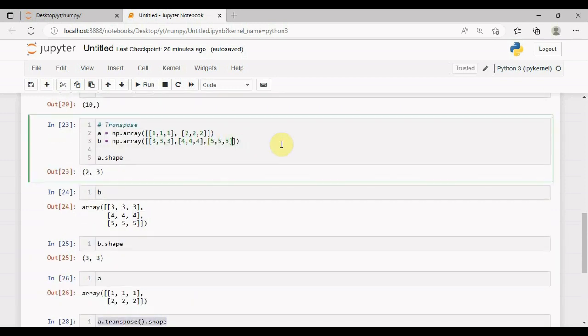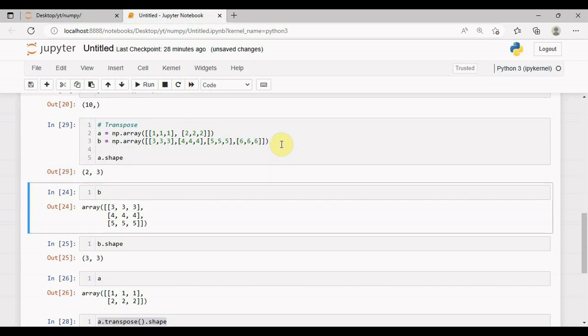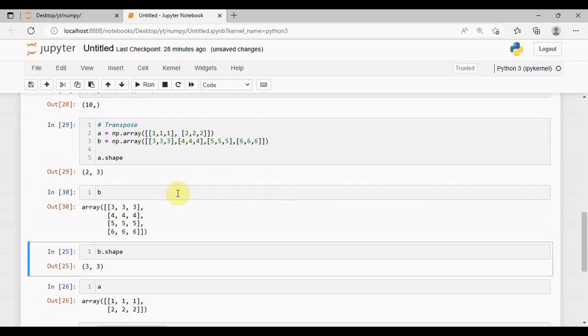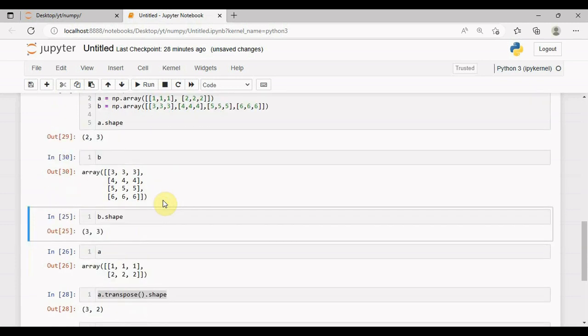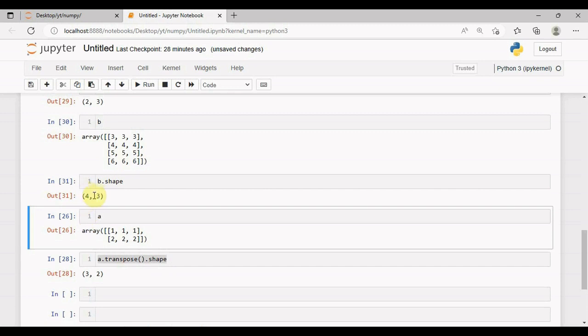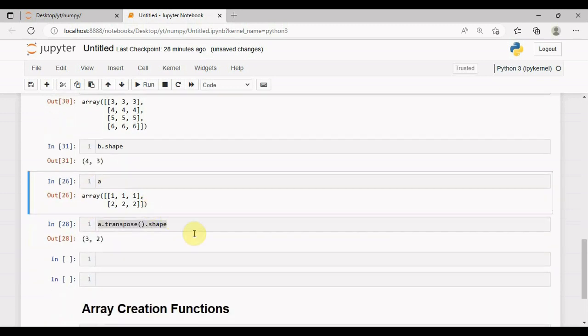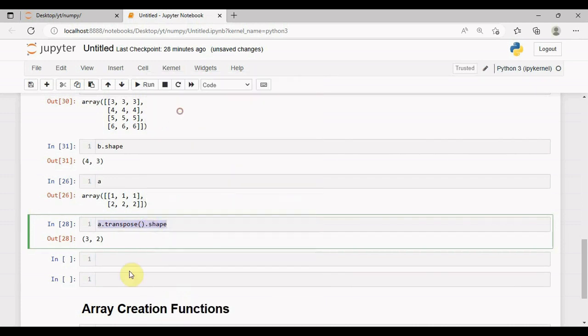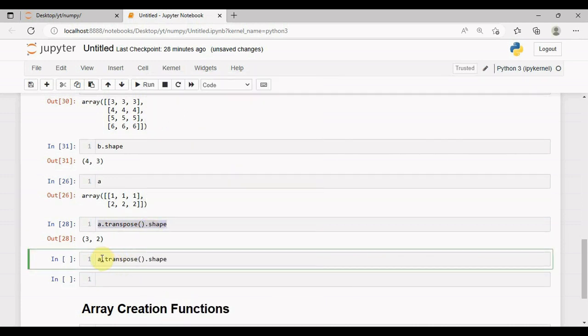Now let me add another list here. And let me run that. And now let's look at B again. And it's a 4 by 3. Let's look at the shape. And you see 4 rows, 3 columns. And now let's transpose that. Let me just copy this.